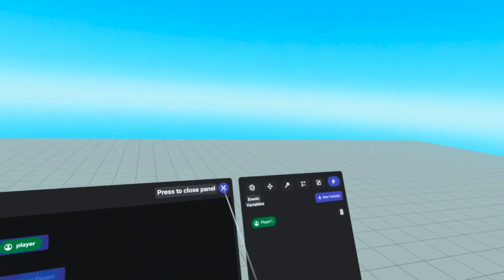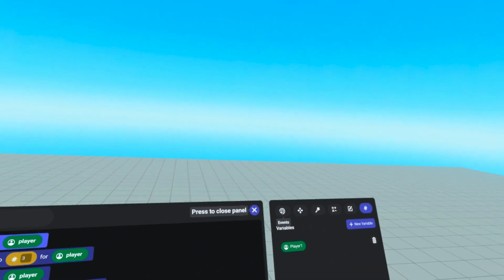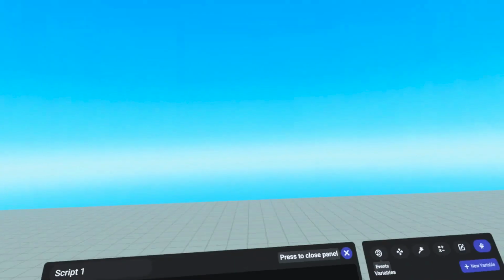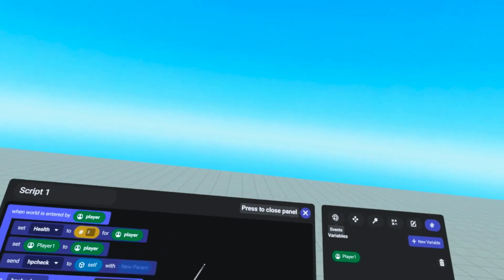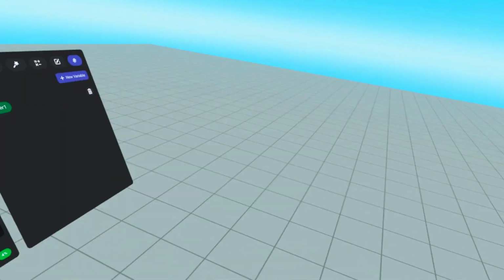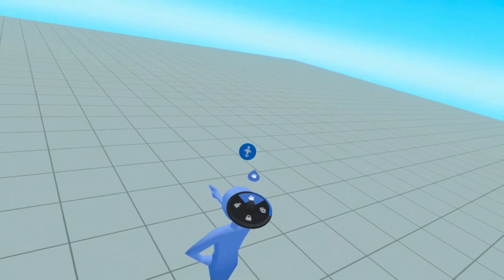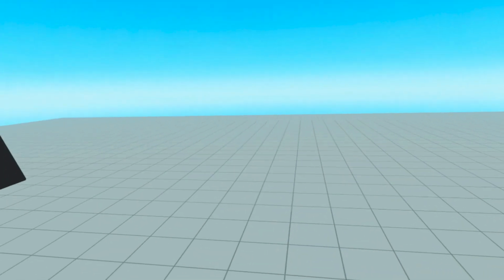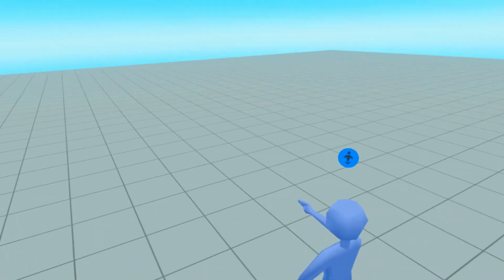What's going to happen if it is less than or equal to 0? Well, in most games, if you die, quote unquote, you get teleported or you restart the game. So we're going to do that here where we're going to respawn our player back to their initial spawn point. If we turn around, every world you make has a spawn point already made. So for now, we're just going to use the spawn point that's already here.